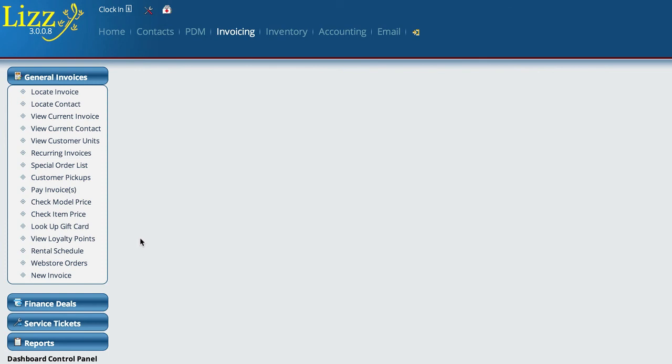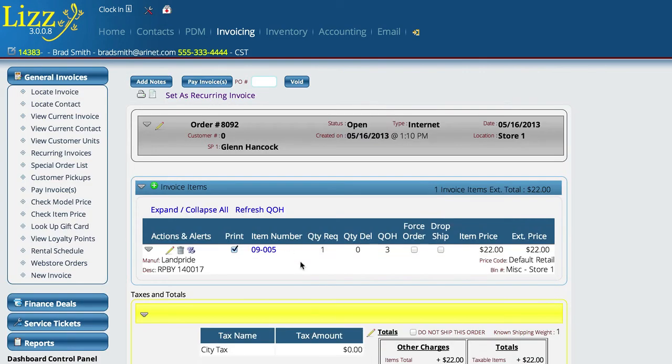In this case, we're going to just pretend that we've already gone to web orders and we have pushed the order over to the invoice. So we end up with the part that was on the web order here on the invoice. Now notice that the discount, the line that was a negative amount, does not show on the invoice. That's because Lizzie has hidden it away, and we'll use it when we process this invoice. And really the main reason is because we can't affect the amount of the invoice. We need it to be $23.54, so that when we process this and ship it to the customer, we have the proper amount of deposit for that customer, so that everything works out.